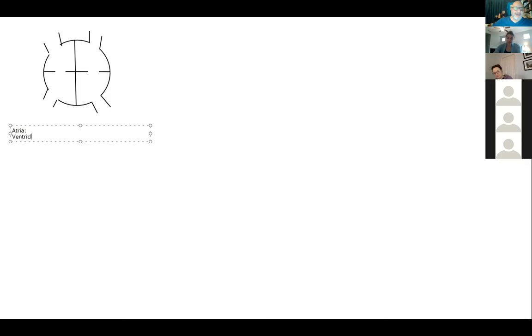Excellent. So we have conditions to our atria and ventricles we need to worry about. So let's start with that. At the beginning of our cycle, what is the state of both the atria and the ventricles? Are they relaxed or are they contracted? Relaxed. And do we have fancy words for relaxed and contracted? Diastole and systole. There you go. Which one is it? Diastole is relaxation. Excellent. So at the beginning of our cycle, and truly it is a cycle, this is an artificial starting point, but it's a meaningful starting point. You are both correct in that they're relaxed and that the state we would call is a state of diastole, or diastolic.